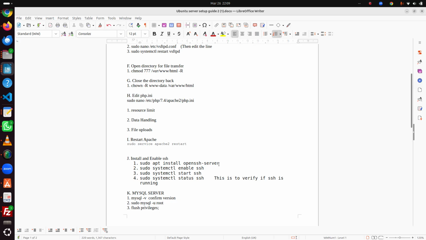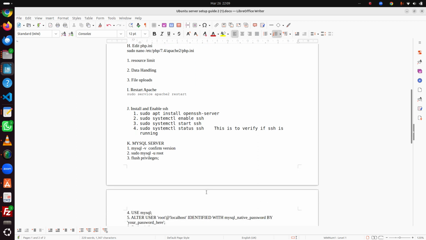Then once you install that through, you now run the second command, sudo systemctl enable ssh. So you have to enable the SSH. What that means is that the moment you enable SSH, it will be enabled from the kernel, that anytime the system is on, SSH will always be on. Then sudo systemctl start ssh, then SSH will start. This last fourth one, sudo systemctl status ssh, is not necessary. This one is to check whether SSH is running, but actually it will run after you install it, enable it and start it, it will keep running all through.